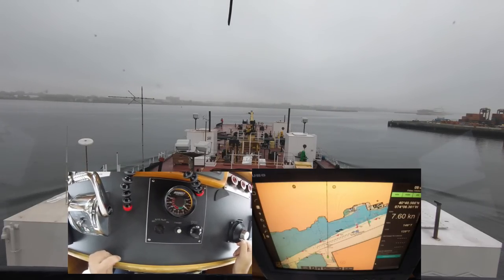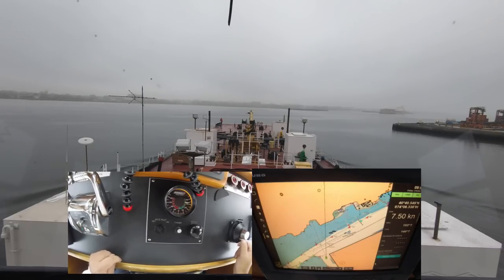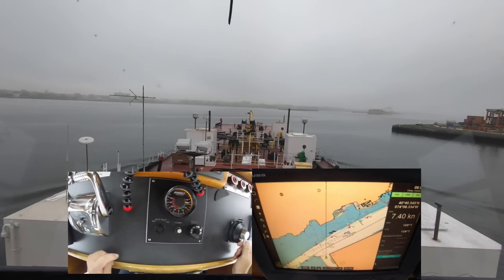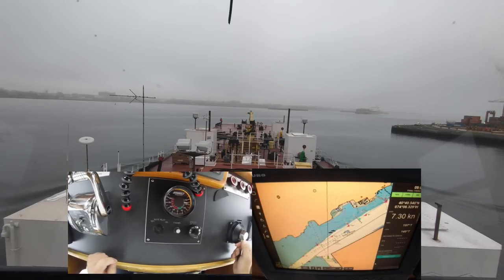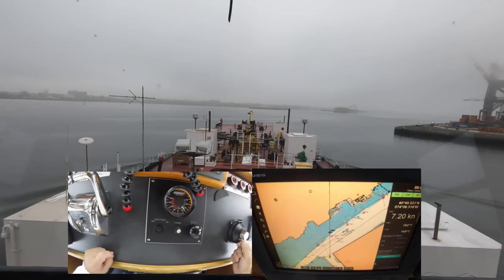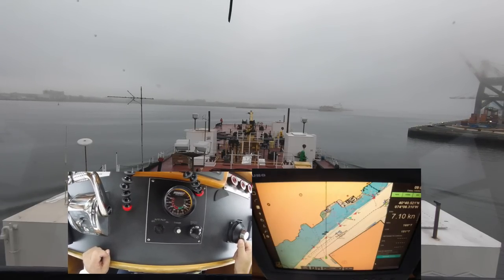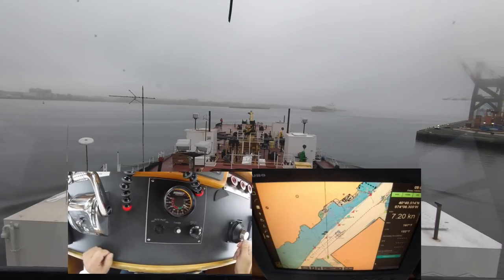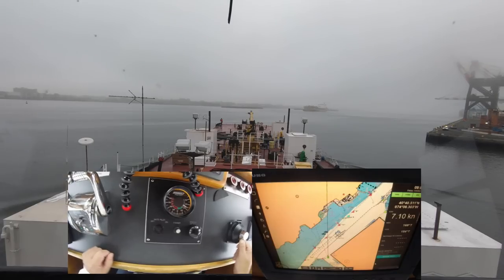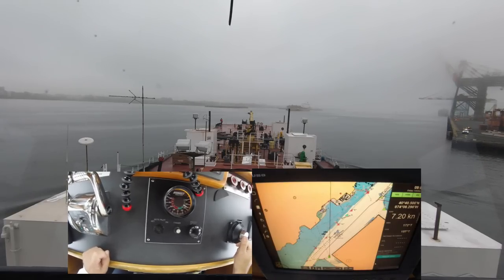Okay, so you should start to see on the starboard side there a big yellow tanker over there, and that's Don's ship, or the ship that he's piloting right now. And I'm sure you know this, but just in case you don't, these ships are probably foreign flagged, and they come in with a foreign crew, but when they approach our waters, they have to take on a pilot. And a pilot is somebody with a big license who's also got his pilotage, which is more than just what we get. We get what we call recency, where we have to have 12 trips.